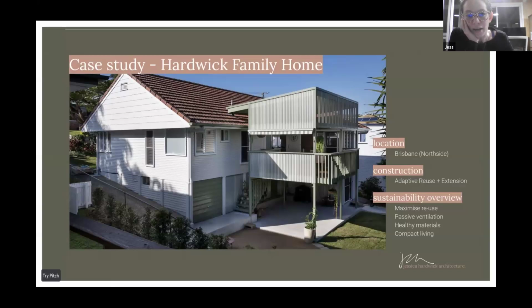So we've really looked to maximise our reuse of materials within the building and really make the most of our start point. We've also, as is really typical of these post-war homes in particular, ventilation was a challenge in terms of the way that the house was originally. So focusing on passive ventilation, focusing on healthy materials for what we then put into the house, and yeah, that compact living, understanding that you can live a great life in a compact house.